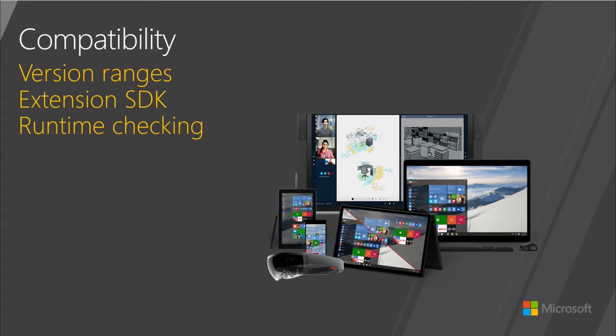From more of a nerd point of view, though, there is a compatibility story around UWP that we've never had before. And it starts with the idea of version ranges. So as Windows 10 begins to upgrade, and of course it will, we're already past update 1, we know update 2 is in the future, and then we're going to go on from there. And as that happens, what I don't want is for my application not to run, or for me to be able to embrace one of those versions and no longer be able to run in one of the old versions. Of course, Android developers know this metaphor really well because this is kind of how it works in the Android world as well, where I can set a range of targets.